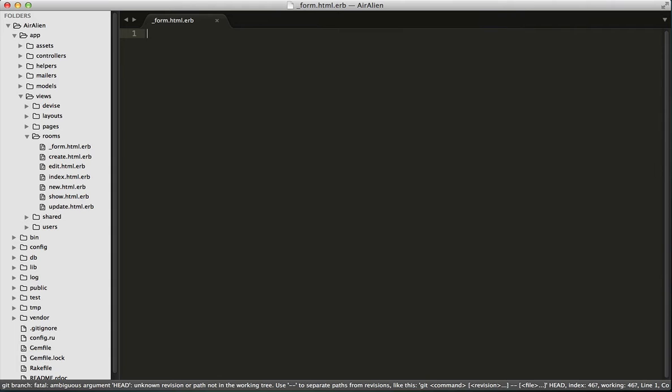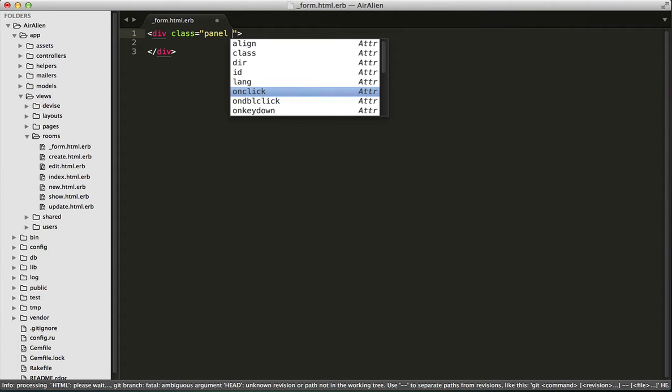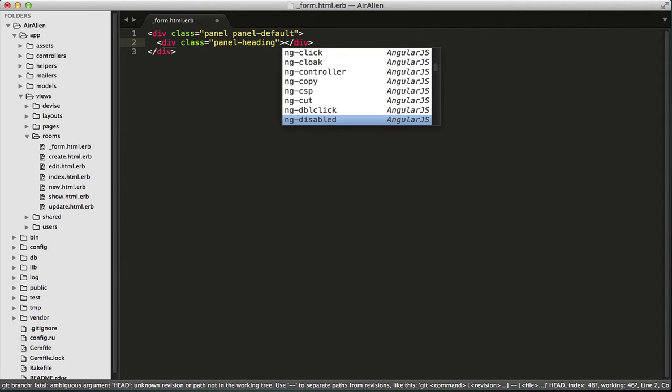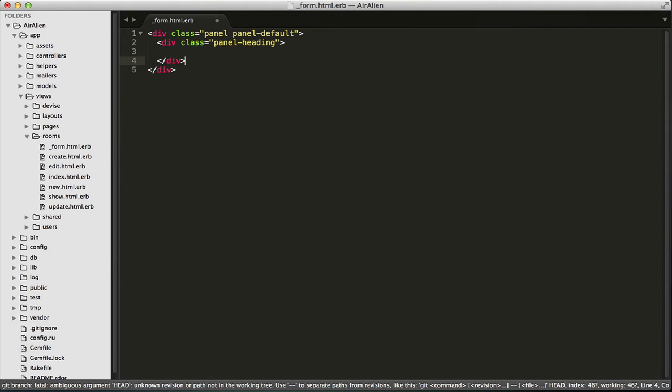Now in the partial view, first I'm going to create a div with a panel, and also we're going to say panel default. And here, as a panel, we're going to create the panel heading, and also the panel body.